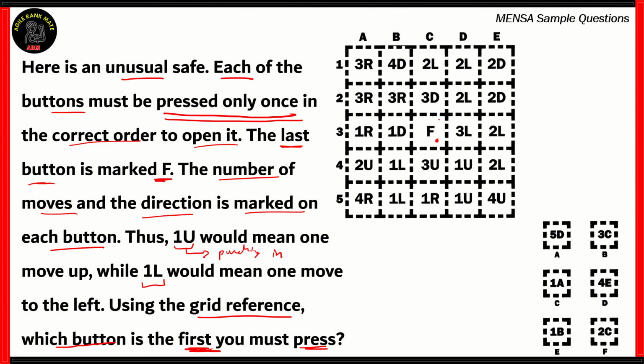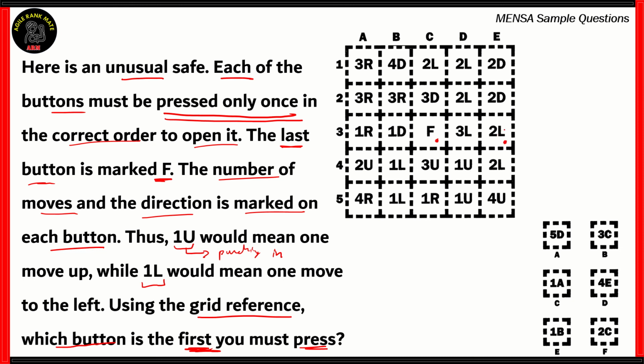So what we're going to do is look at the row and column in which it's present, which is column C and row 3. We're going to find out if any of these instructions would lead us to F. 2L would lead to 1A, that doesn't work. 3D would lead to the bottom element. 3U would lead to 2L. 1R would lead to this. If you look at 1D, it leads to that. 1R leads to 1D. 3L would lead to 1R. And 2L, which is basically 3E, would lead to F.